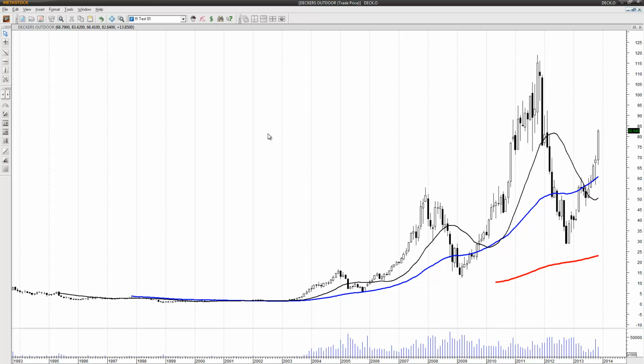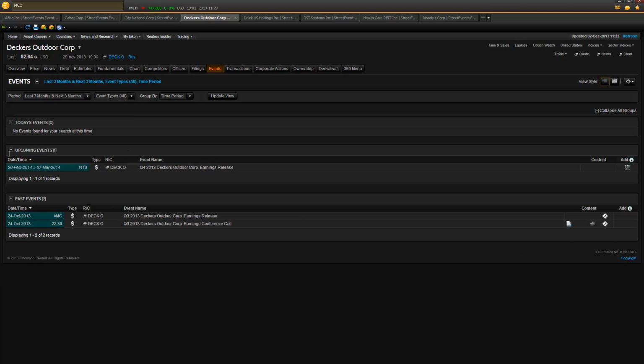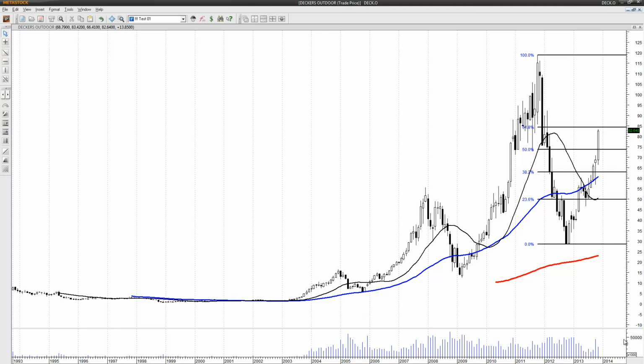This is Decker's Outdoor. Here I'm gonna use a Fibonacci retracement, and my favorite one, and the one I believe is most common, is the 618. So that's where I put in my short sell limit order, and if you calculate this correctly on the penny for Decker's Outdoor, you will find 618 is at 84.32. That's where I put in my short sell limit order. Check for earnings. No earnings coming up close.